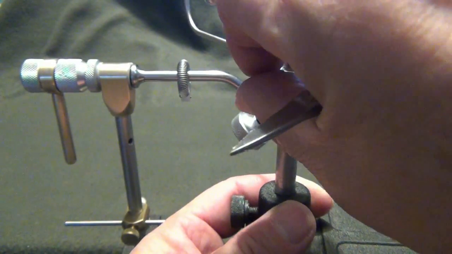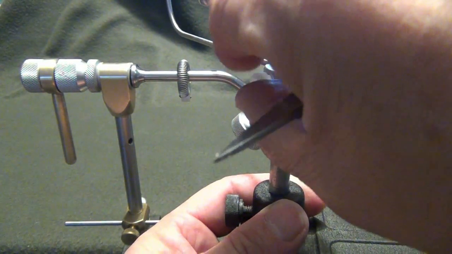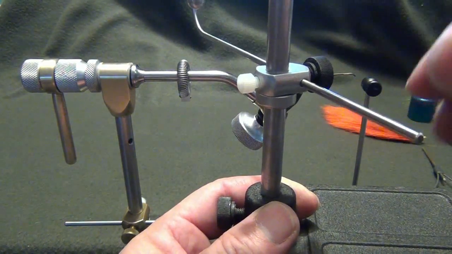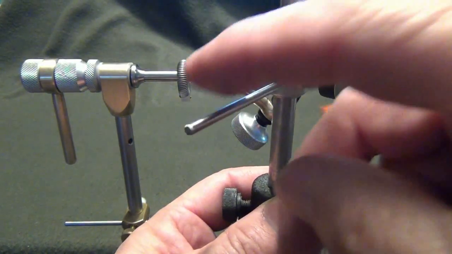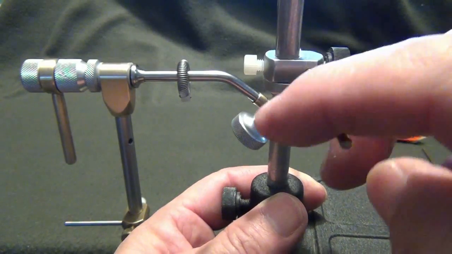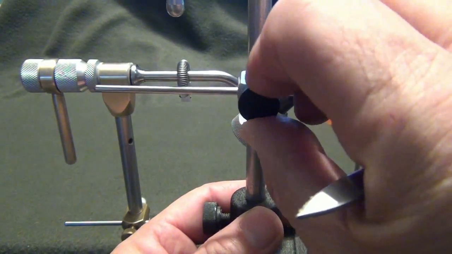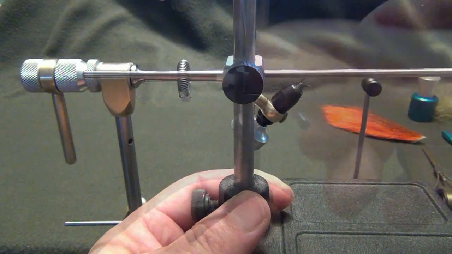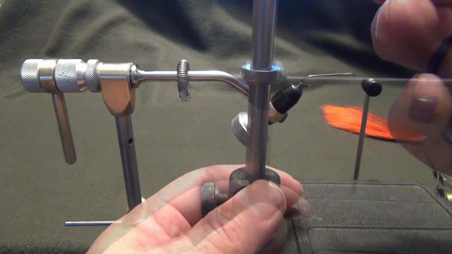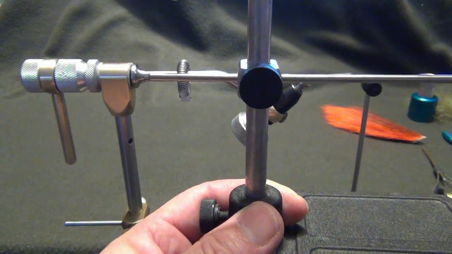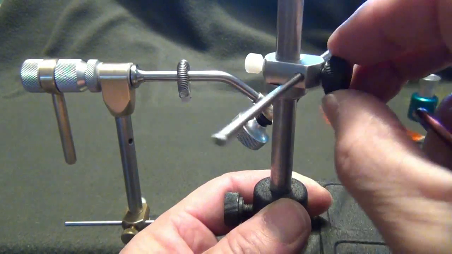The cradle support tension screw adjusts the swing tension of the cradle arm, and the cradle arm lock screw adjusts the length of the cradle arm. The final piece in this is the cradle support collar, which keeps the assembly in a correct vertical position. Those are the parts and pieces of the arm assembly.